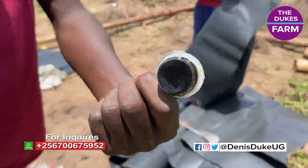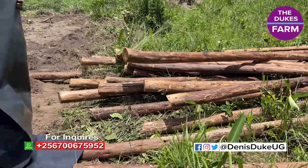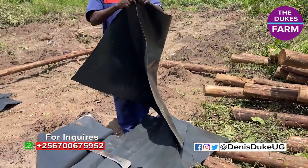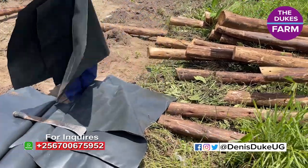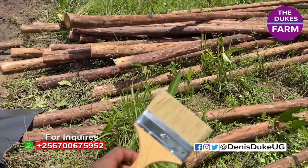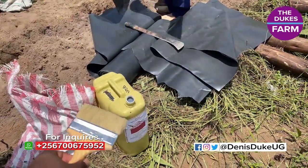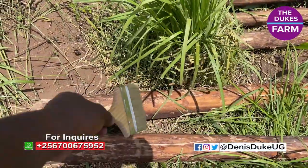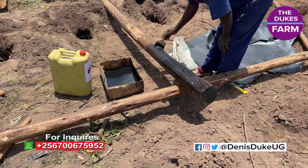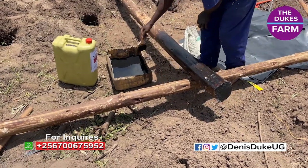As you can see, it's black in color. So every time you're constructing a structure, ensure that these are the first things you apply to the pole. Now we use this brush. Let me show you the brush that we use. We use this brush here, and then we put this wood preservative in like a Benson, and then we just apply onto these poles. So that's how you apply the wood preservative.